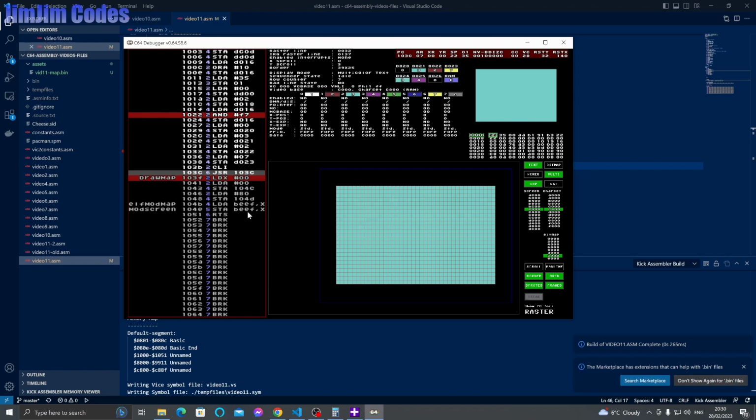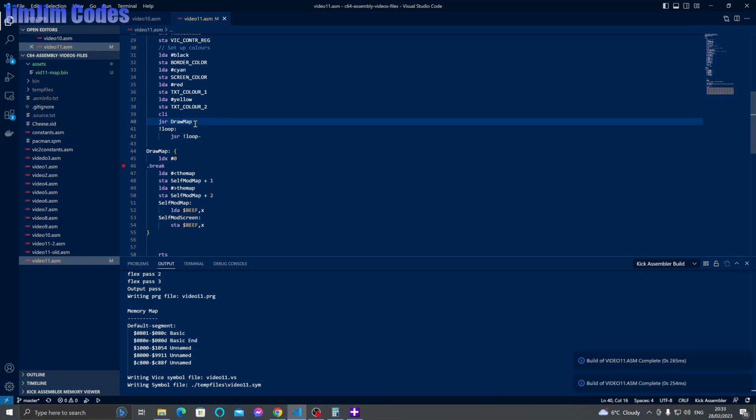I might just do a jump cut while I fix this. Right, okay. Yes, idiotic, stupid mistake, and probably had a lot of you screaming at your computers. Obviously, it was stuck in this loop, and I didn't call draw map. So I've just done a JSR draw map before we do the loop.